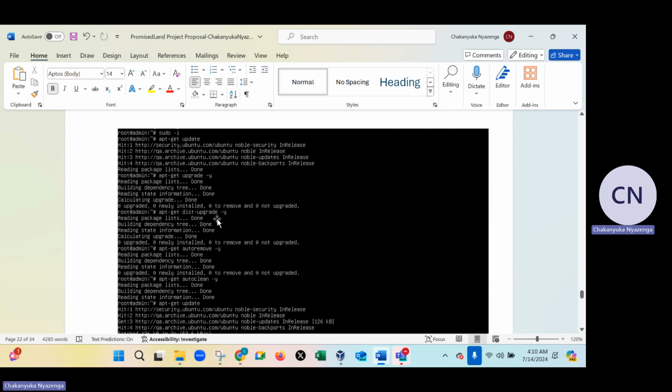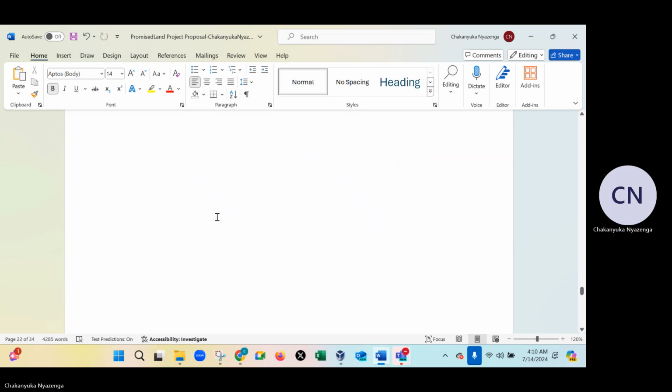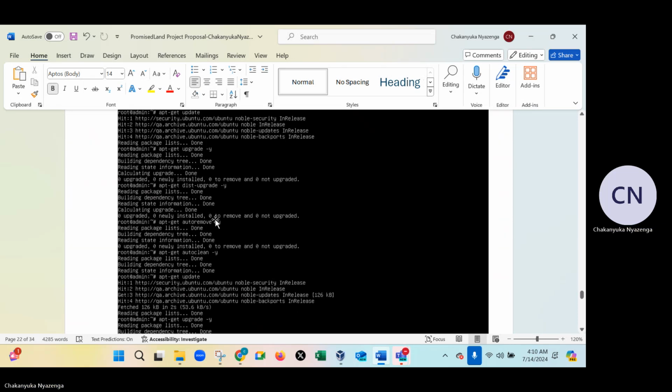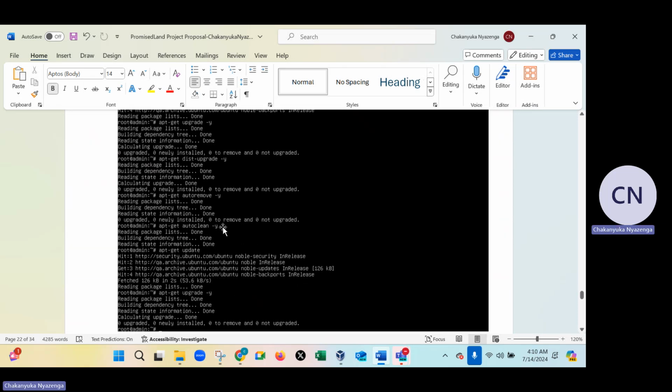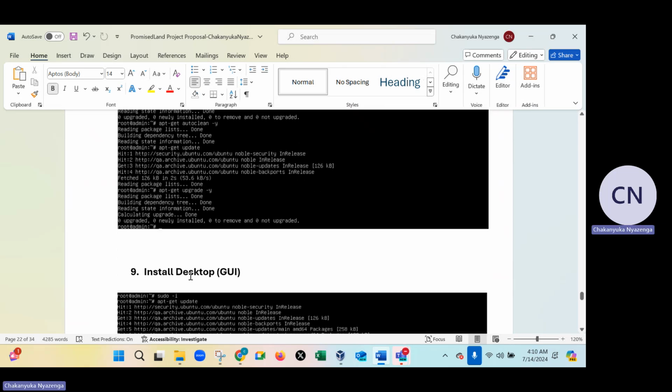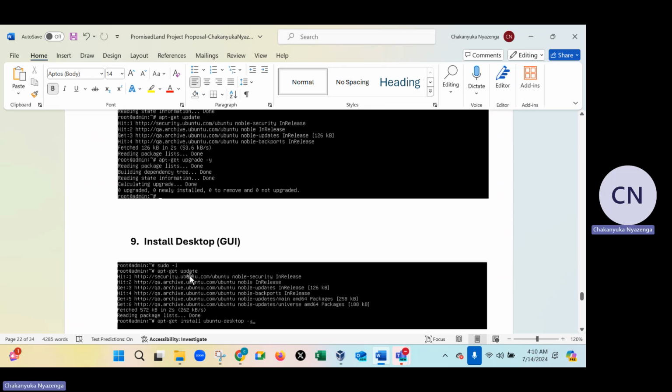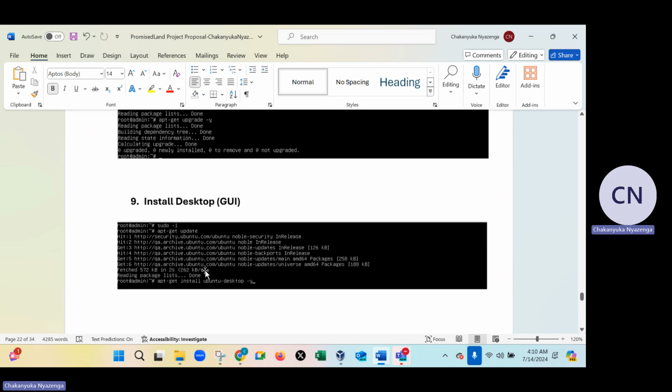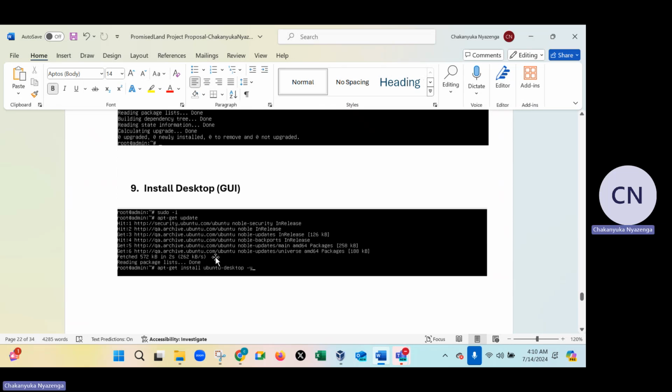After this apt-get update, everything is installed, done, upgraded. And the next thing was to install the desktop GUI. So again, I started with apt-get update.